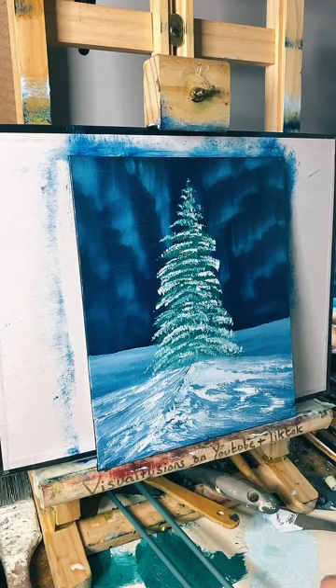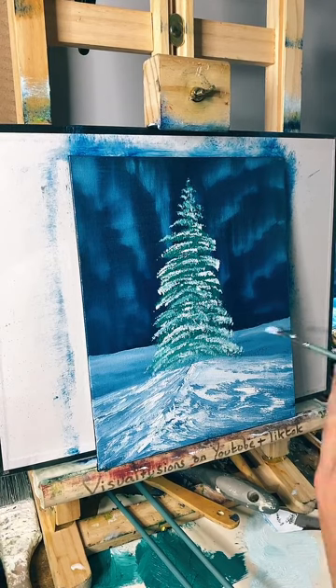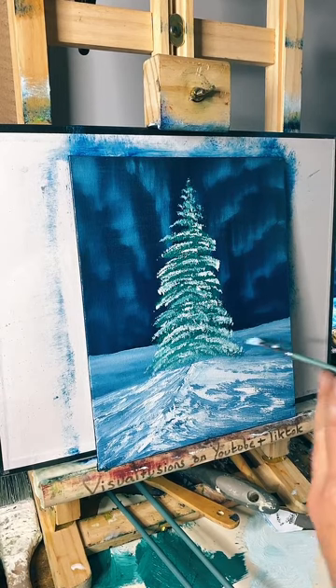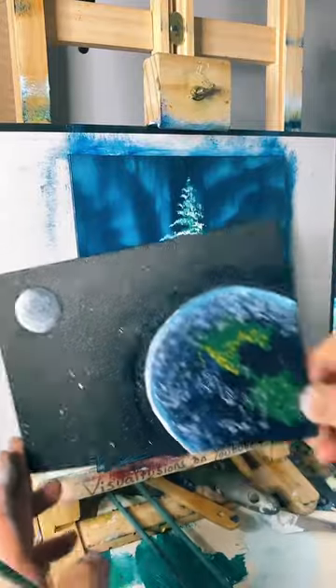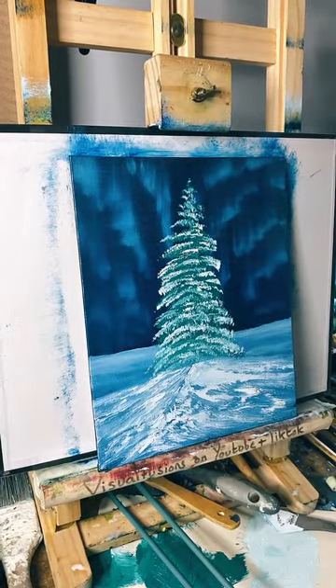You can create hills or you can create a flat surface - so I want this kind of flat so I'm just adding maybe a bit of bright there. Let's have a look at some comments. I can use oils but I like watercolor and acrylic, I also do photography - oh that's amazing. Yeah I've tried watercolor and I've done a few acrylics. I enjoyed that, that was quite fun. I haven't done many acrylics but I always make noises when I paint - it helps, it really does.